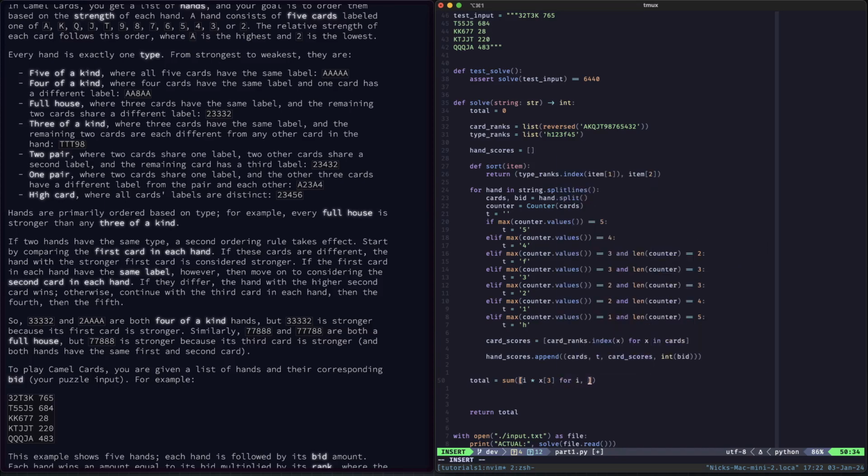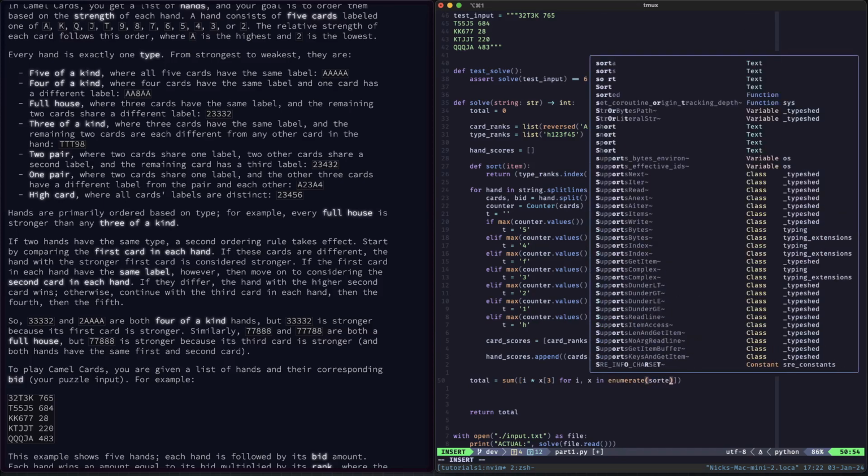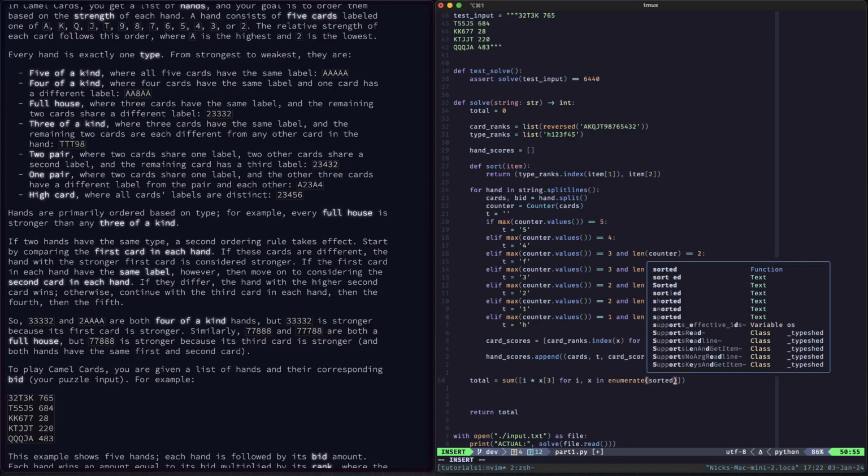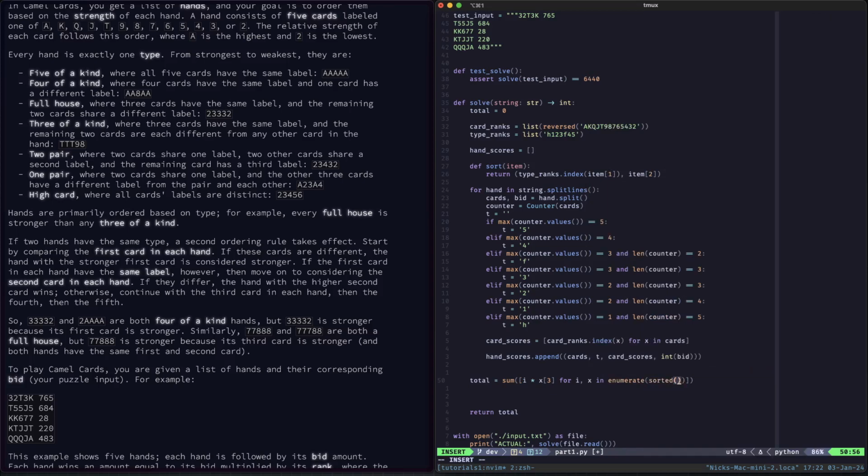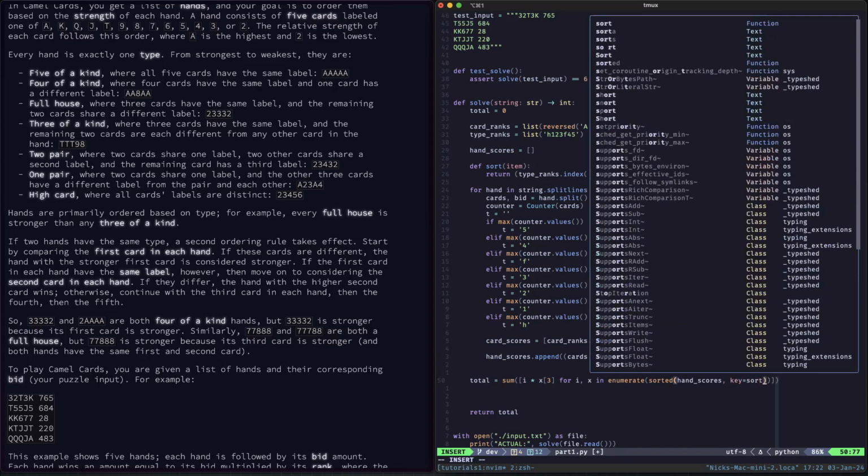for I, x in enumerate sorted hand scores, key is equal to sort function.